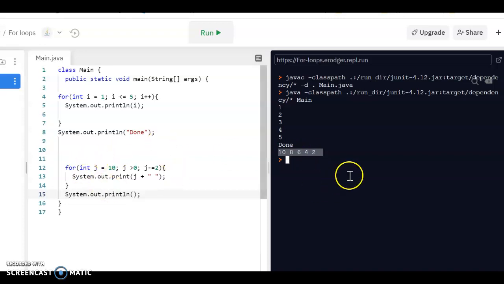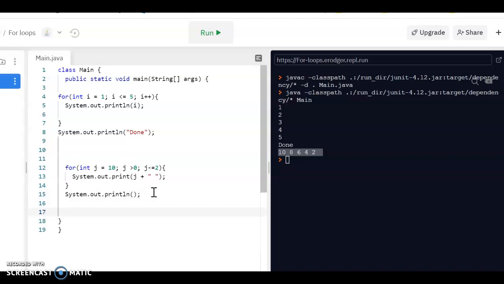So it's going down by 2 each time. The reason that it's not printing the 0 is because when J goes from 2 to 0 and it comes back up to check this condition, that's no longer greater than 0. So it skips out and it does not print that part. So that's just how to write a basic looking for loop. We can use for loops to do many other things.